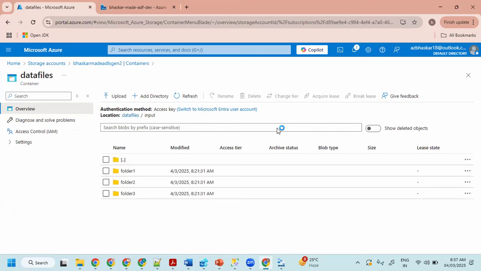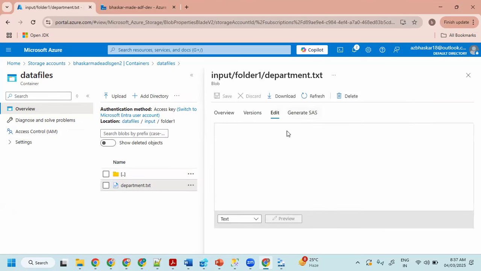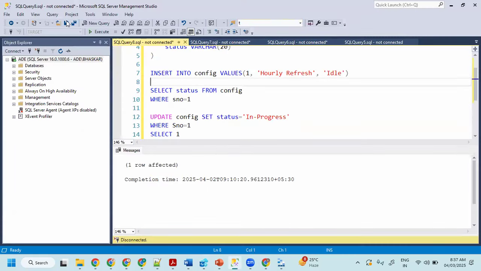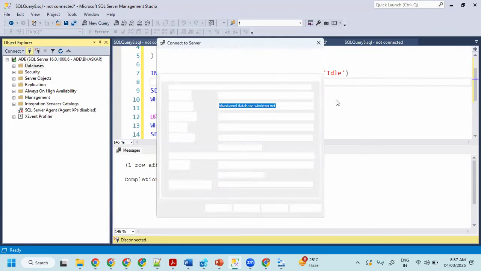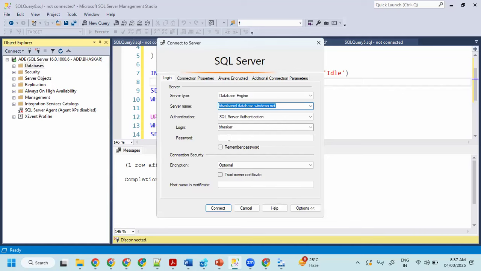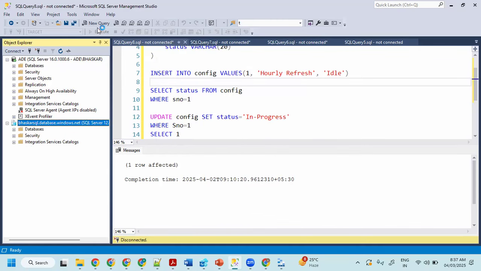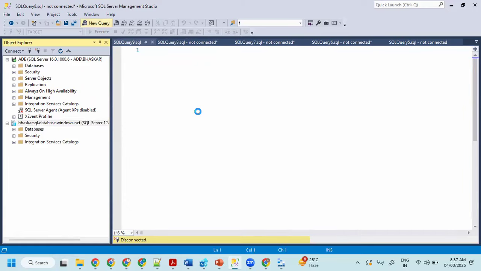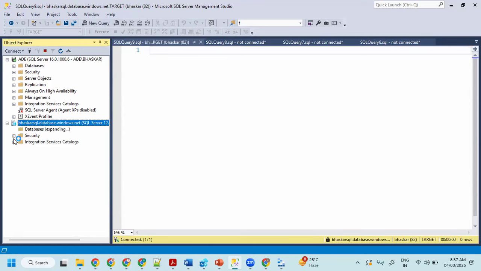I wanted to create a target table based on these input column names. I'm just creating one table here. I don't think the table is available.